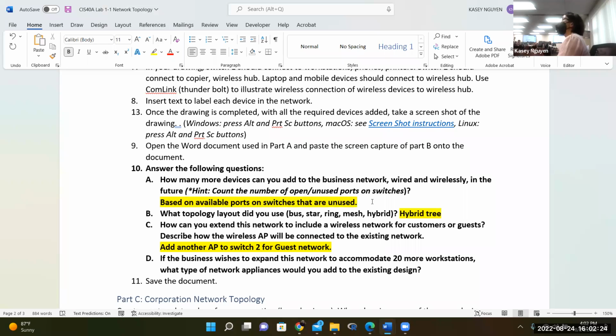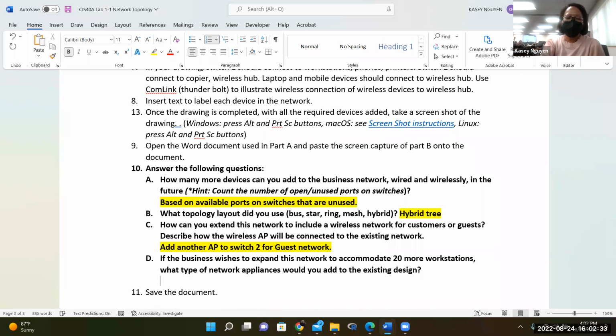So it depends on how many ports you have on the switches that are not used. Now, if the business wishes to accommodate 20 more, we can say that we can add another switch and a load balancer, because when I add so many systems, I want to make sure that my traffic is regulated so it's not going to create a bottleneck or congestion at the router or other areas.